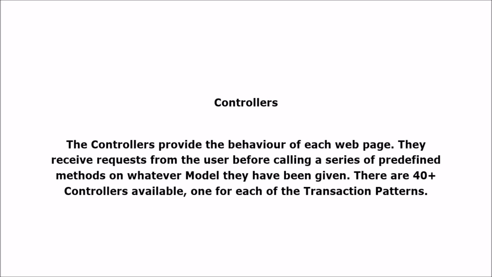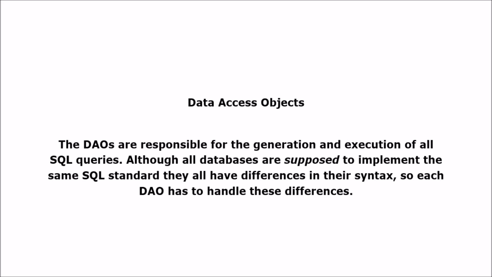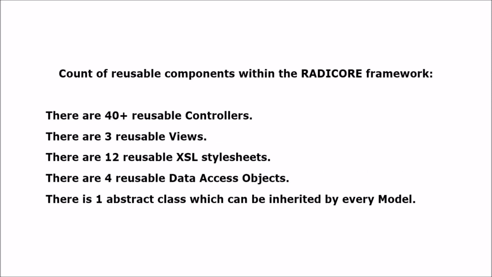The controllers provide the behavior of each web page. They receive requests from the user before calling a series of predefined methods on whatever model they have been given. There are 40+ controllers available, one for each of the transaction patterns. The DAOs are responsible for the generation and execution of all SQL queries. Although all databases are supposed to implement the same SQL standard, they all have differences in their syntax, so each DAO has to handle these differences.